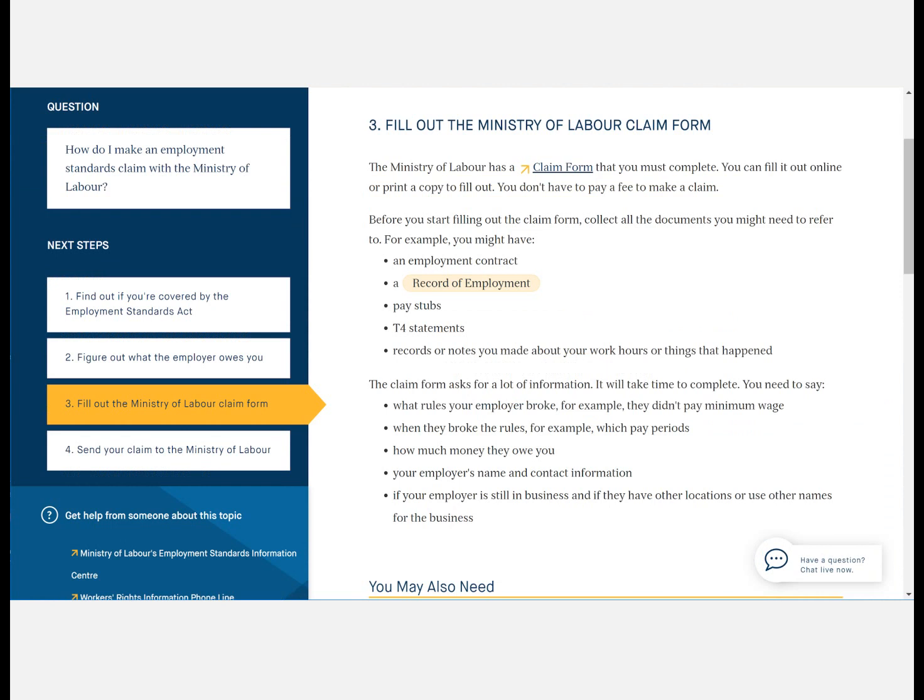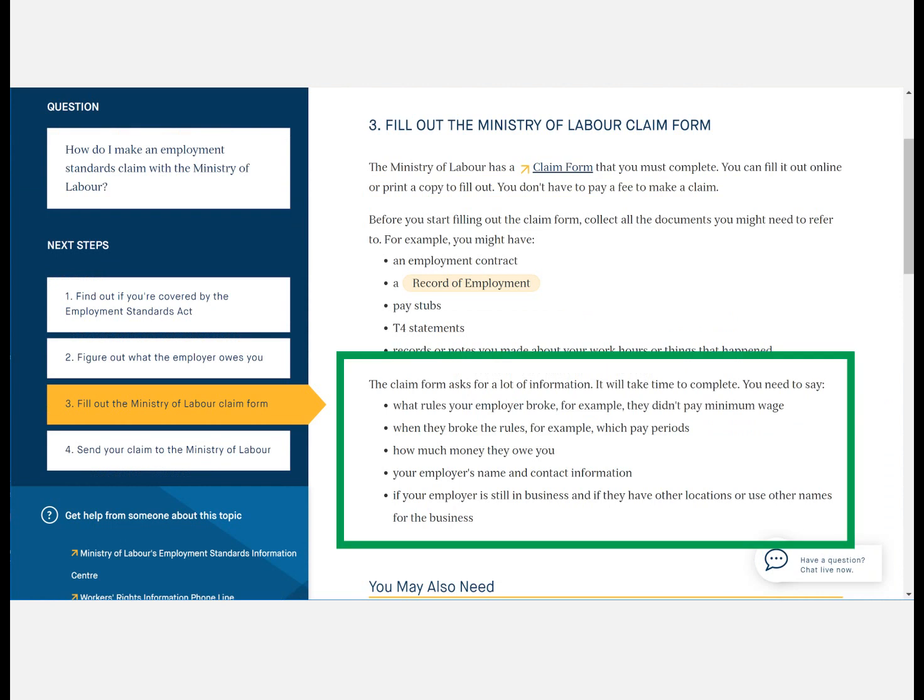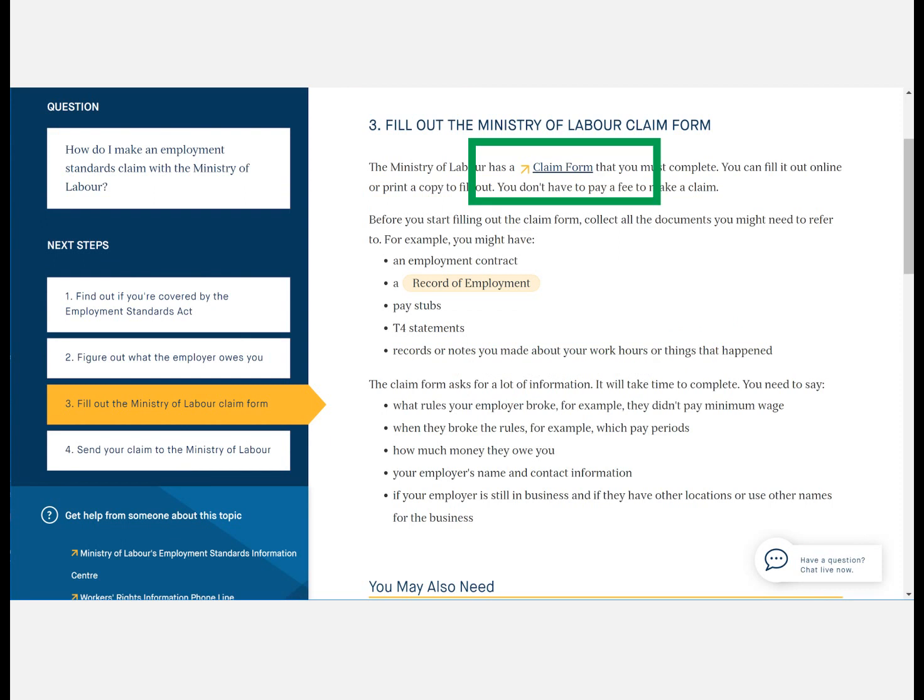It can be very daunting for people without a legal background to fill out one of these forms. And here you can see that Steps will tell you what kind of questions to expect and what information you'll need to give. Whenever Steps to Justice says that you'll need a particular legal form, it'll give you a link to that form right there in the text, so you don't need to wonder if you've got the right one.